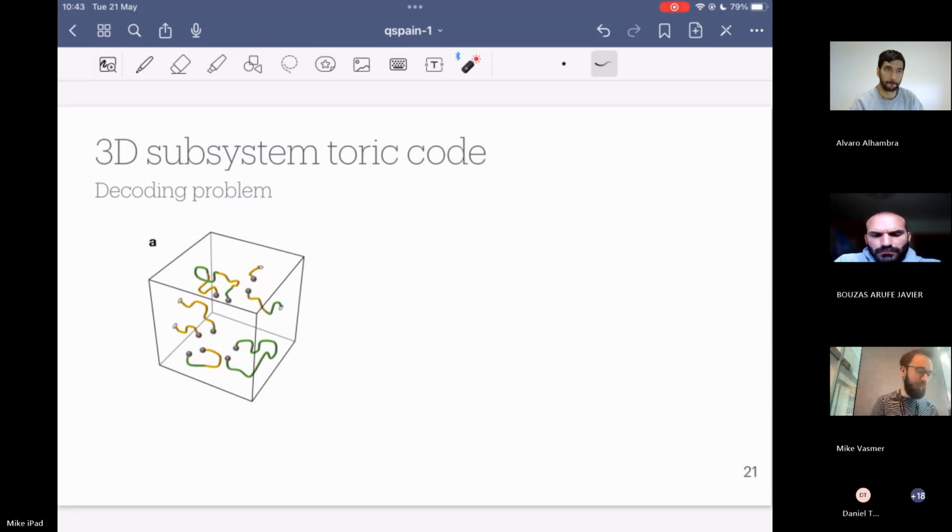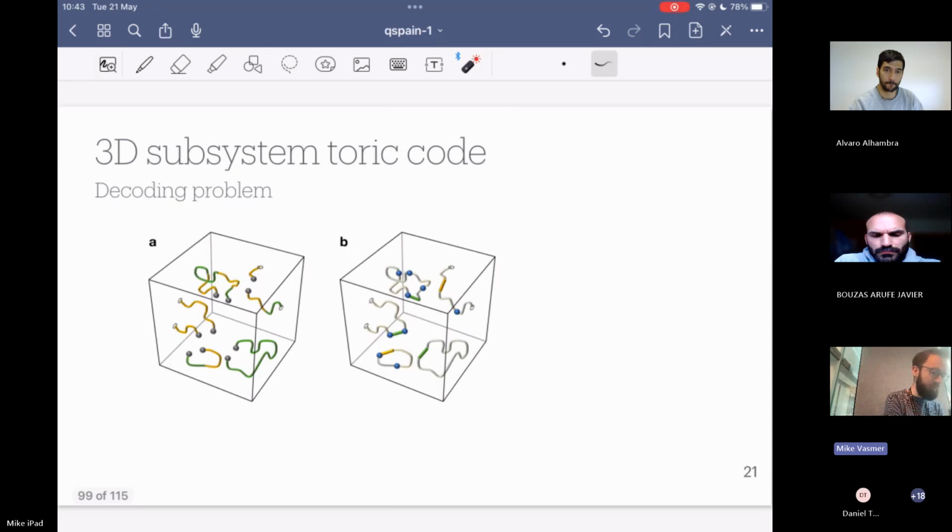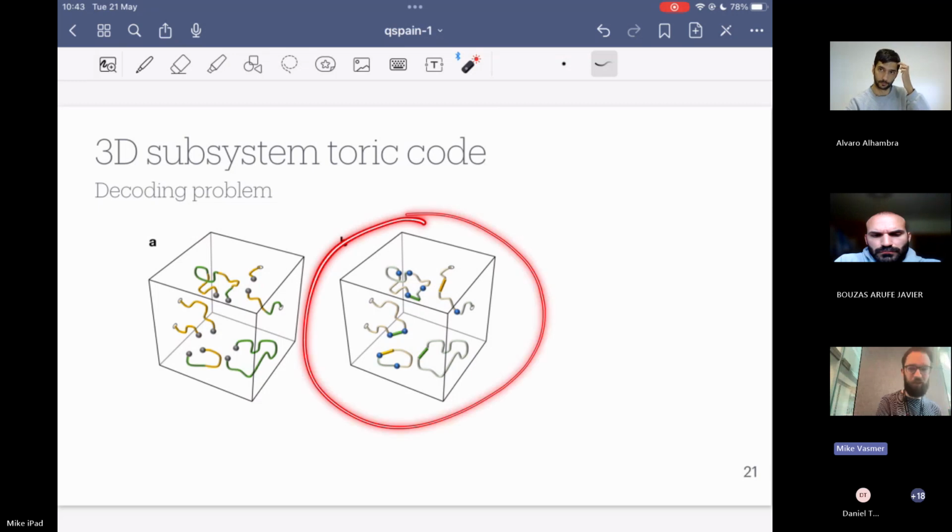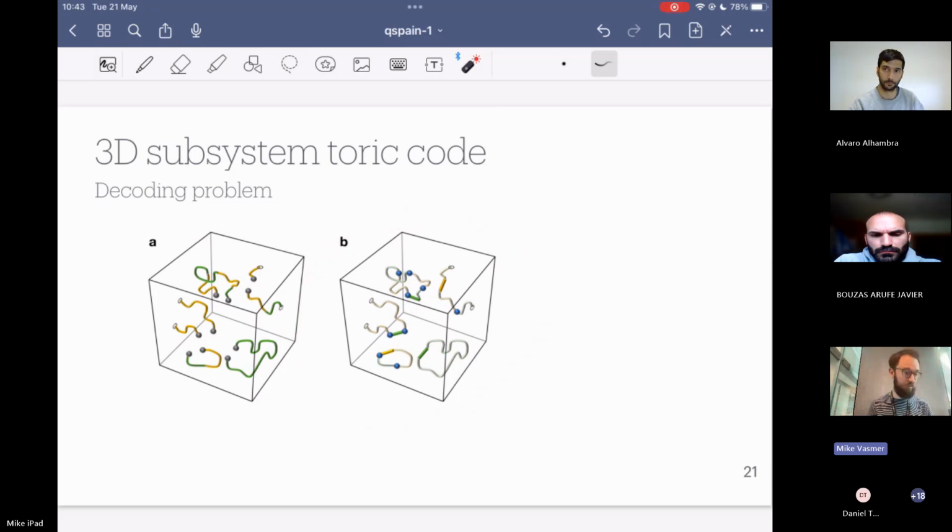But again, you can see that this decoding problem looks a bit similar to the 2D surface code one, in that all I need to do to correct this problem is take these loops with these breakpoints, and I know the loops should be closed. So I just join them up, and you can see that's what's happened here. I join them up like this, and now I have a valid measurement outcome. So this stage is when you correct the measurements: I know that if all my measurements are correct, the loops should be closed. They're not closed, so I just close them, and now I have something that passes all the checks on the checks, let's say.